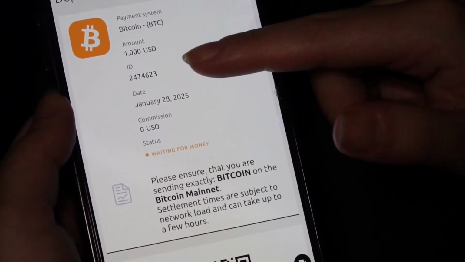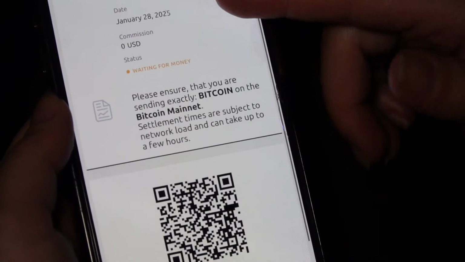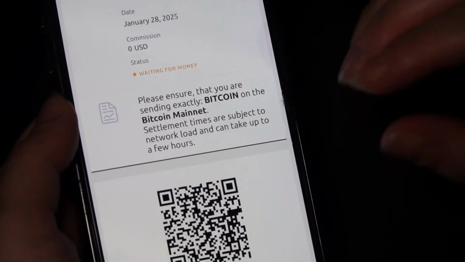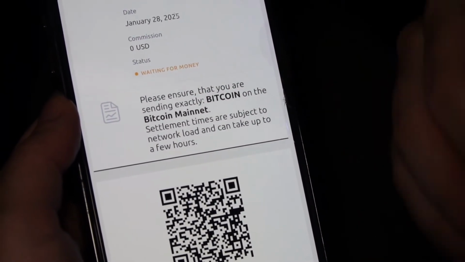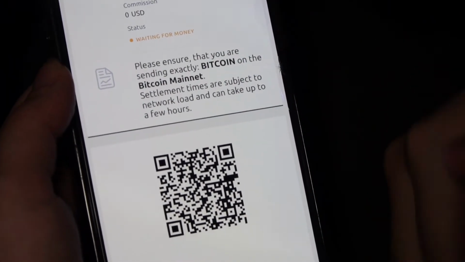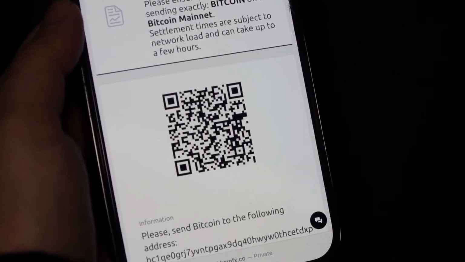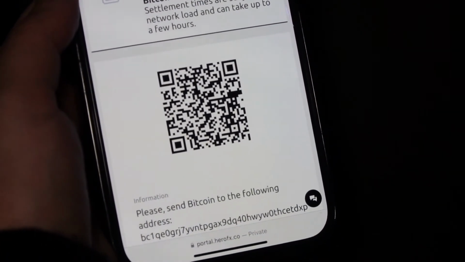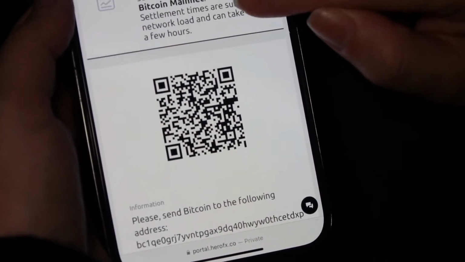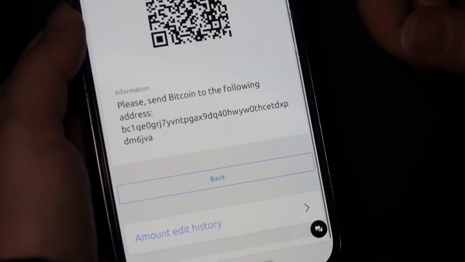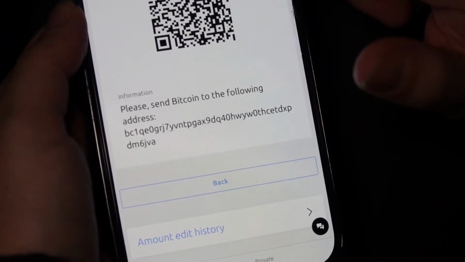It's going to include the date as well as the amount. And it says on here, please make sure that you are sending Bitcoin in this Bitcoin network. Do not be sending any other crypto in a Bitcoin network. For example, if we're sending Ethereum, we're going to be sending on an Ethereum network, not a Bitcoin network. If you do this, it will be lost forever. I'm just warning you. And this is not just with this broker. This is with literally sending any type of crypto.